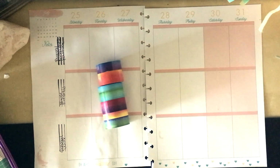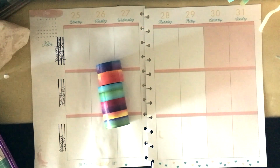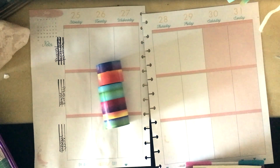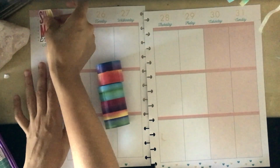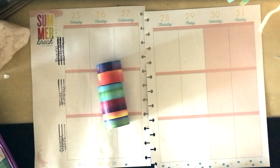So first, what I'm going to do is take this quote sticker. I think it says summer is fun. I believe so. And I'm going to put it at the top of July, because I don't know anybody who actually refers to that monthly view at the top. I really don't. So anyway, I'm going to take that sticker and put it right over there. This is usually where I put quotes, right at the top, so it's not in the way, but I still have a fun little quote. So I put this summer up there. What does it say? Summer break. That's what it says. Okay.